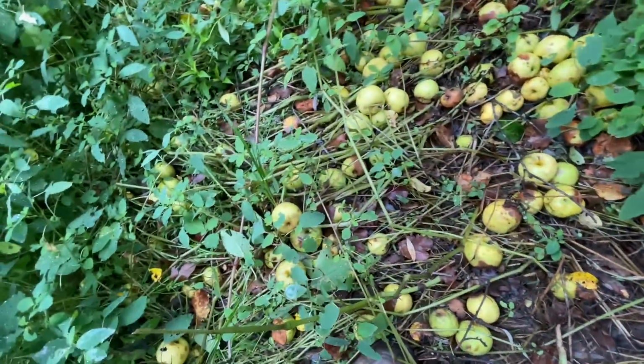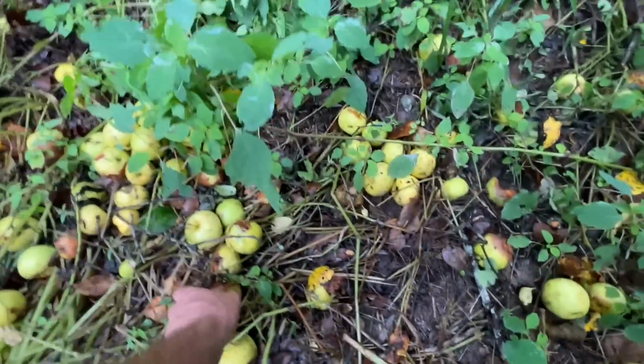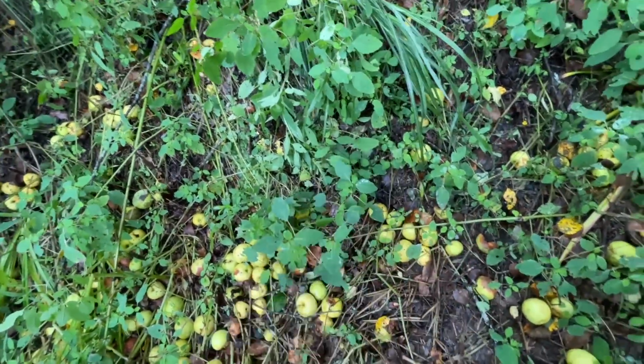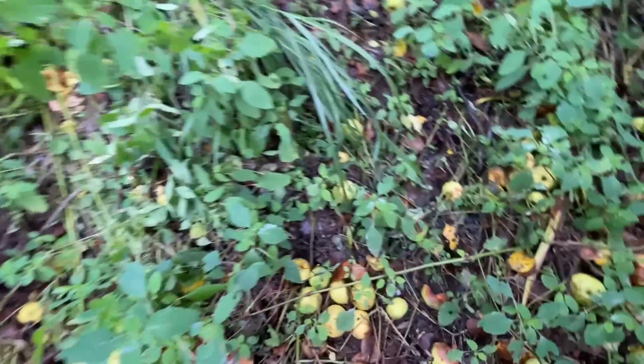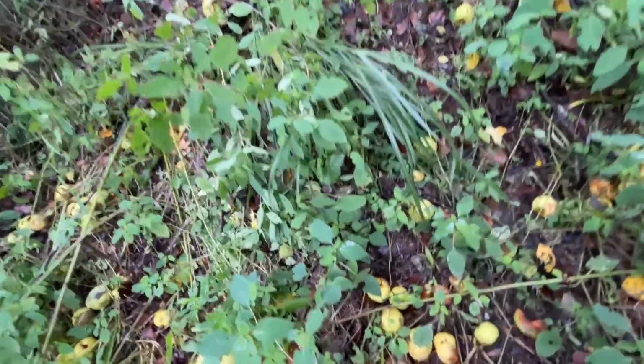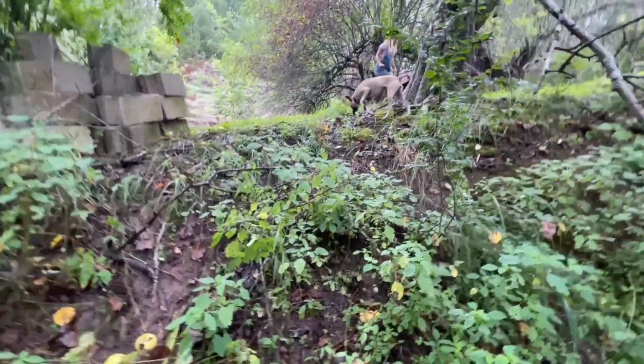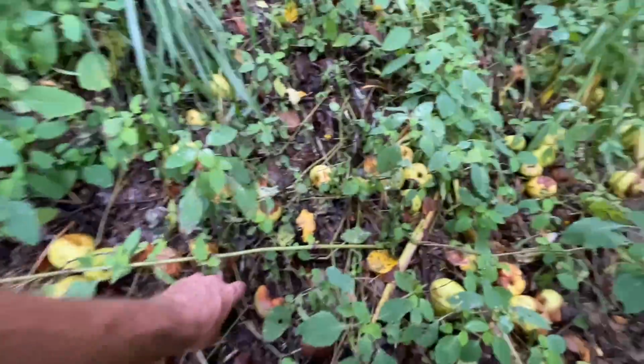Throw them up there and let her pick them up. But look down here at the apples. Just laying full. Man, I hate to see them big old pretty things go to waste. But you can't eat so many. Char, bring your bucket down here and set it behind them blocks there, and it'll be a lot easier for you to fill it up because you won't have to go back up the hill every time.